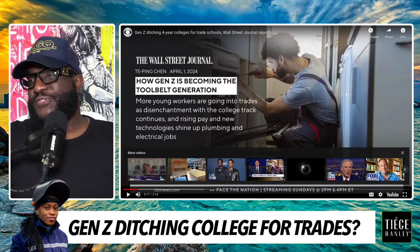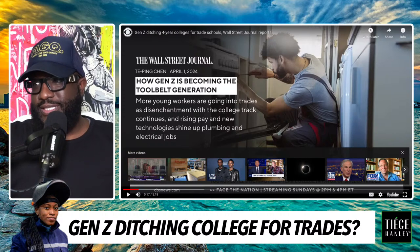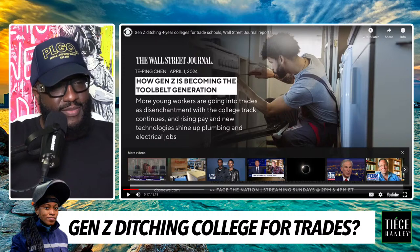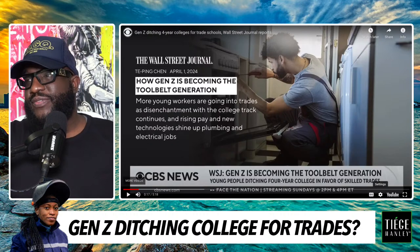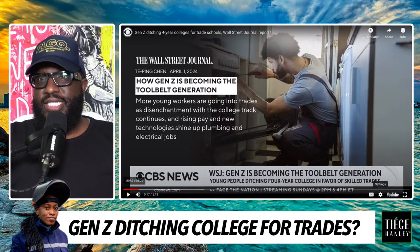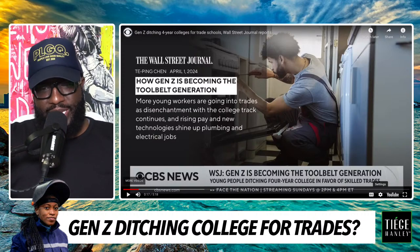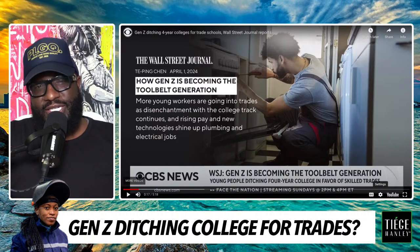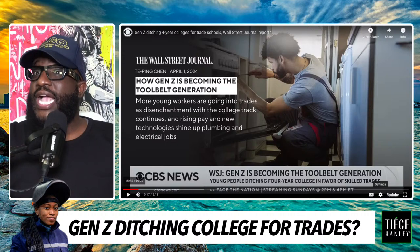How stress-free we are. As you get older, you make more money. Not all of us, but some of us. As you get older and you age, you don't even reach peak earning potential until you get into your late 50s, early 60s. Age for men is really nothing but a number. It's not even a number. You know what I'm saying? We age according to our net worth and our assets.